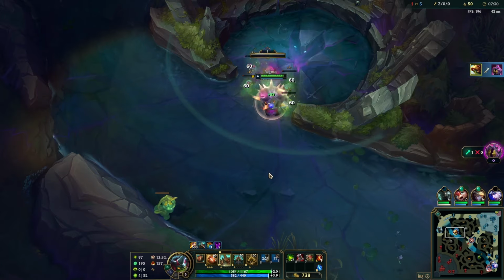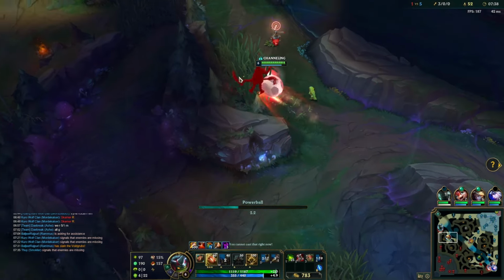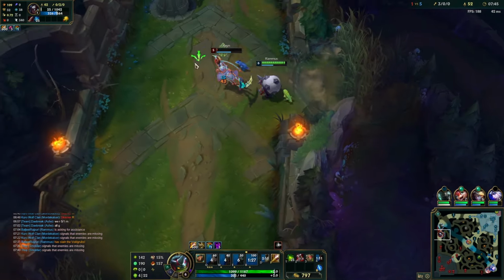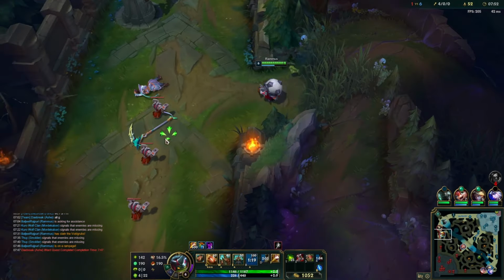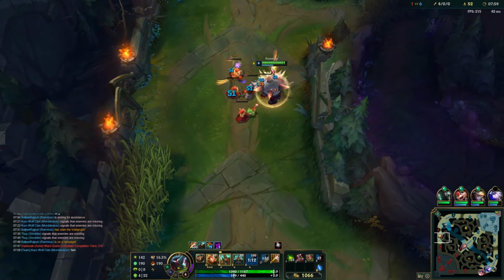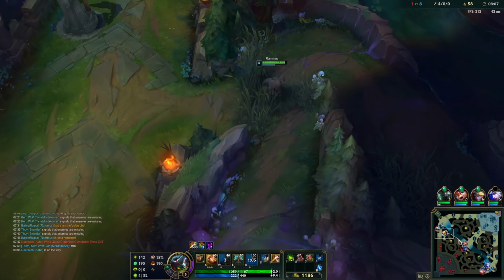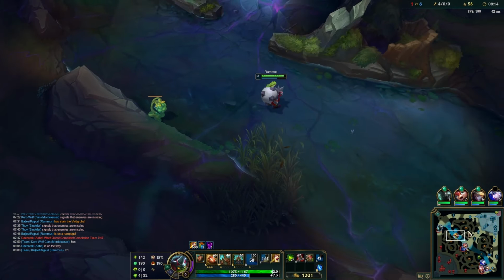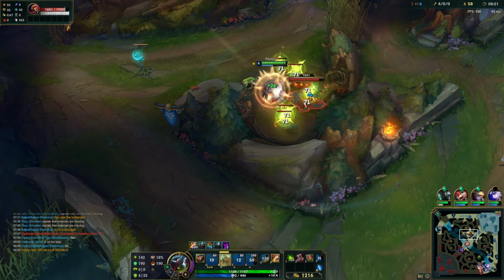I'm not farming perfectly, but I don't care. I want pressure on the map more than anything. Nice. Got the kill. Get the minions in. Okay, we're not going to dive. Sorry, Mord. Sorry, not sorry, bro. All right, I need to go farm. He's pissed. It's fine. I helped him so much.